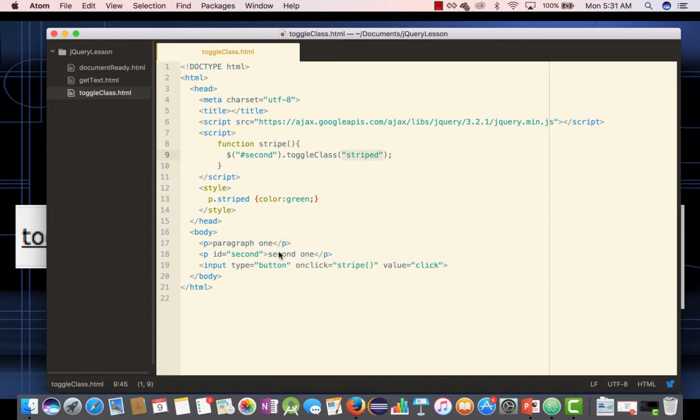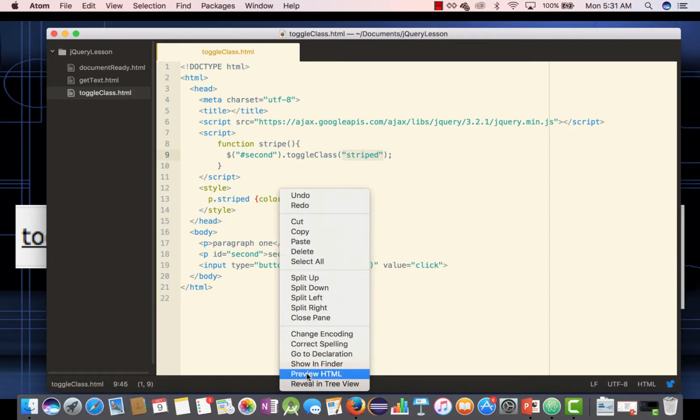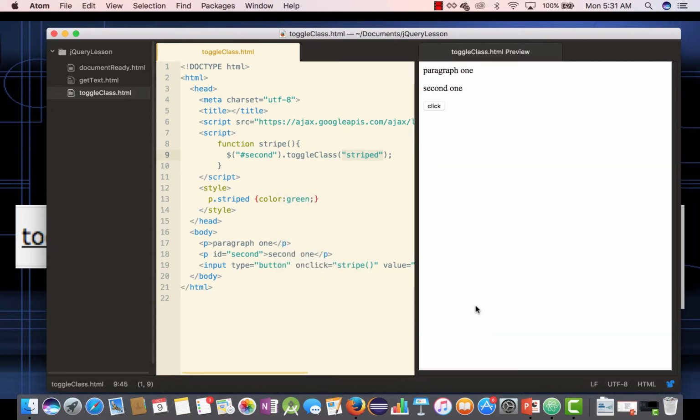So where's my preview? Oh, here we go, preview. Okay, so right now this second paragraph has no class applied. All right, so if I hit the click button, you can see that it toggled the class on. So right now, striped has been applied, P has been given that class striped, and the coloring has therefore been applied.